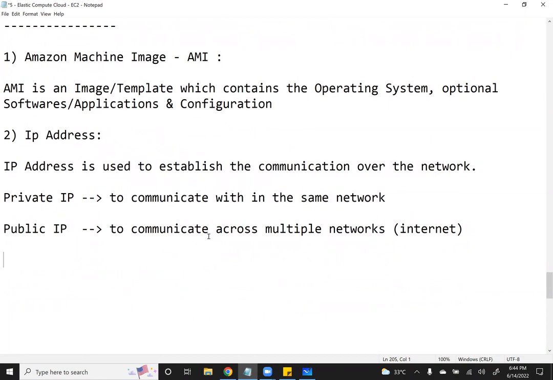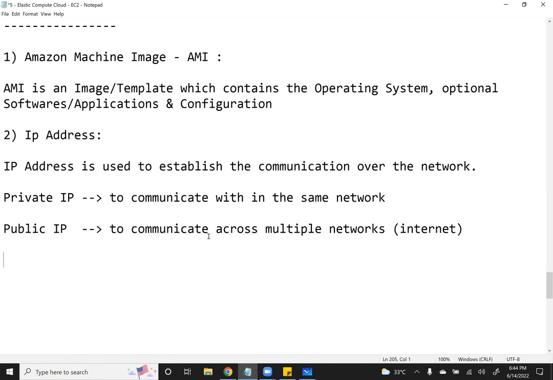What is the meaning of dynamic? Dynamic is the exact opposite of static, a fixed one. So here, if you assign the public IP address to your EC2 instance, there is a chance that the IP address will get changed over a period of time.